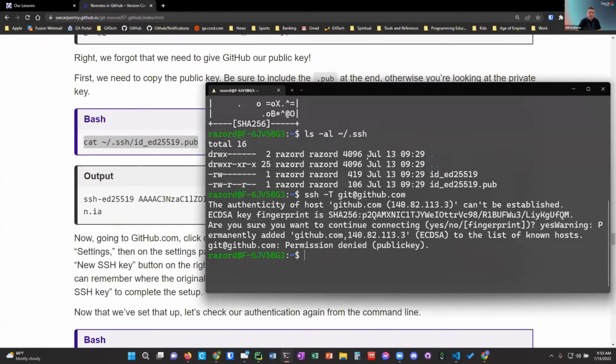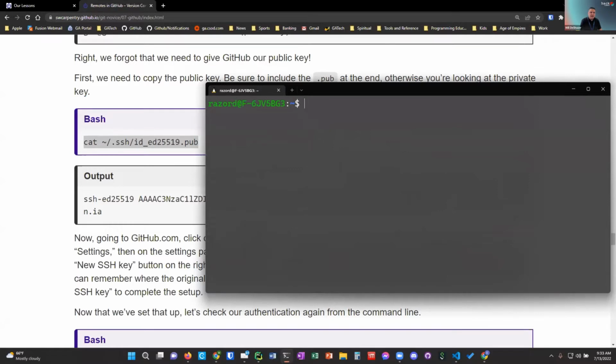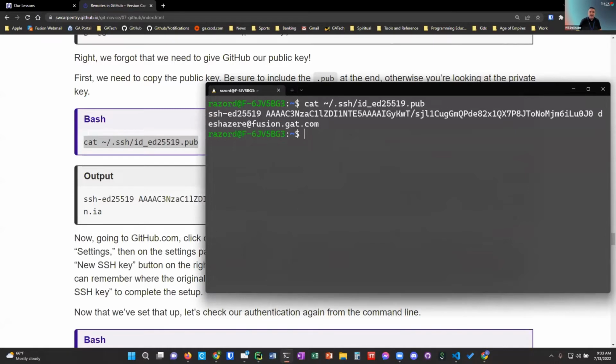Nick demonstrated the cat command yesterday. For those unfamiliar, what it does is just list the contents of a file to your standard out, as opposed to having to open the file. You just execute the command cat, and you will see the SSH key here.